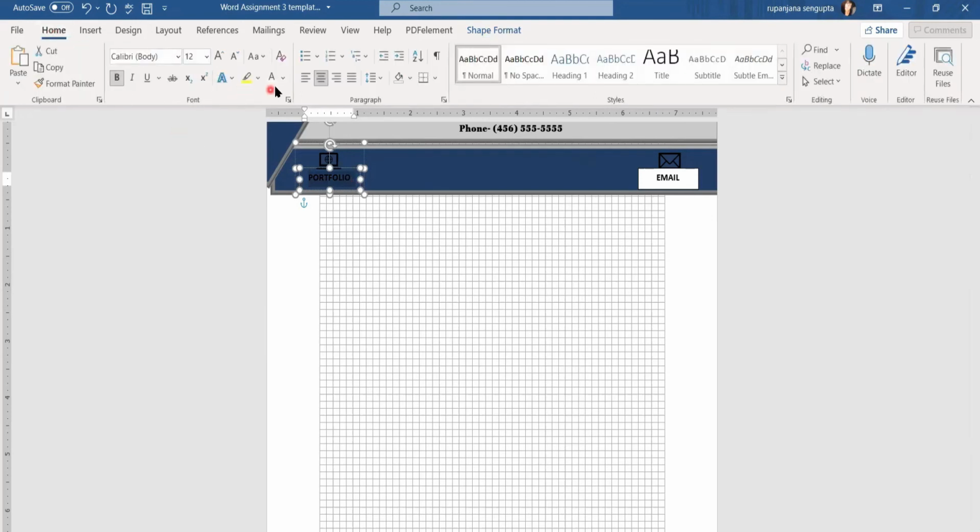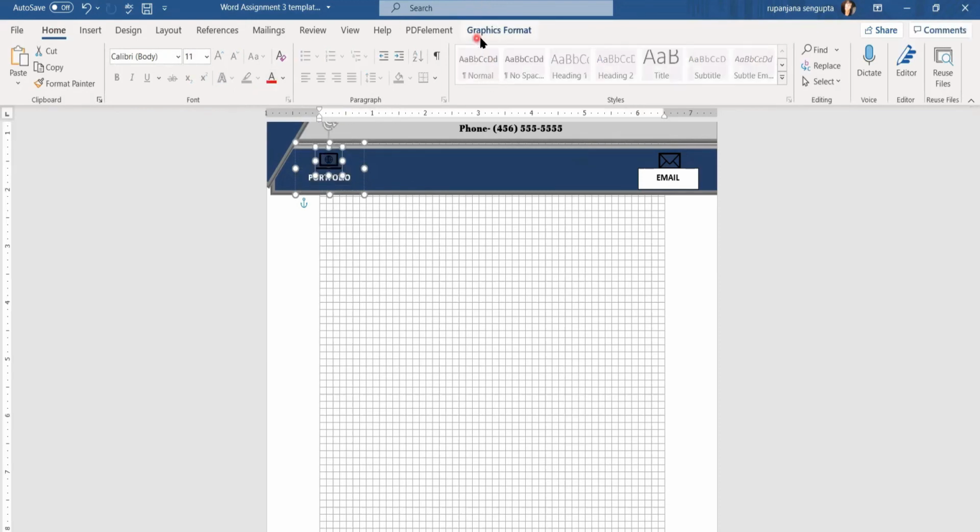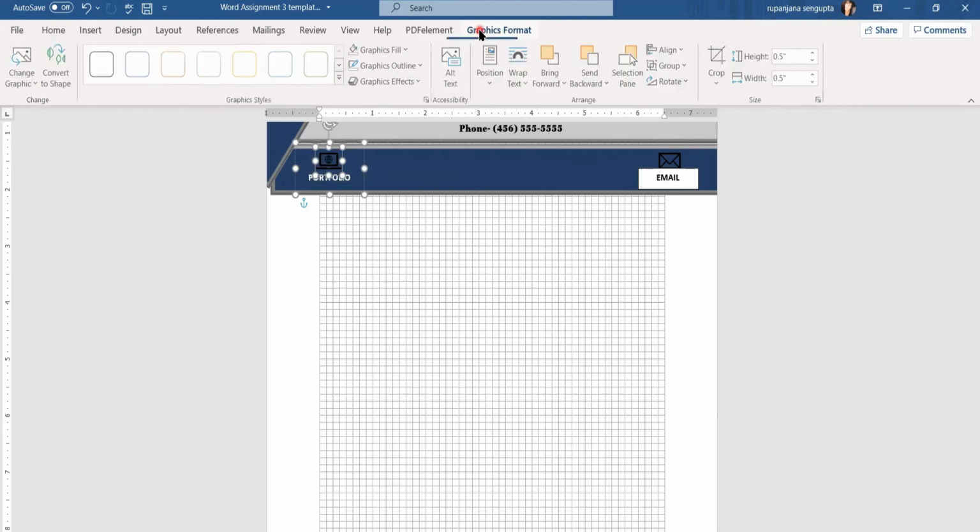Let's go Home, change the font color to white, and also change the icon, navigate to Graphics Format, and then choose this option, light fill colored outline accent three.